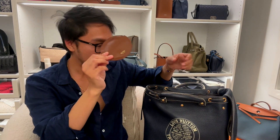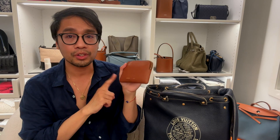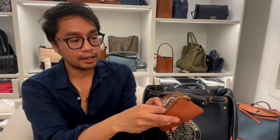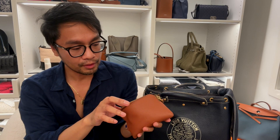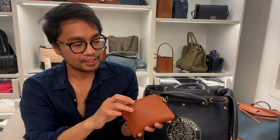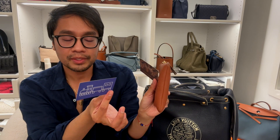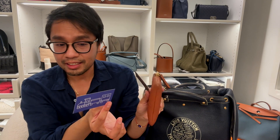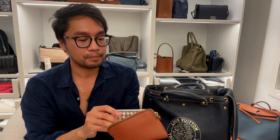My coin purse from Oroton, which was a present from friends a few Christmases ago. I haven't been using a lot of my luxury wallets — this is a zip pouch from Oroton and I can stuff literally anything in it. I've got a lot of receipts, coffee cards, bank cards, and stuff like that. I've got coffee cards from Celine's, State Cafe, and Stazione — another go-to coffee shop near my workplace.